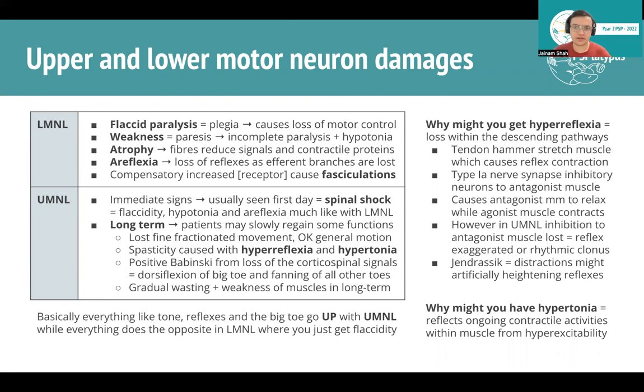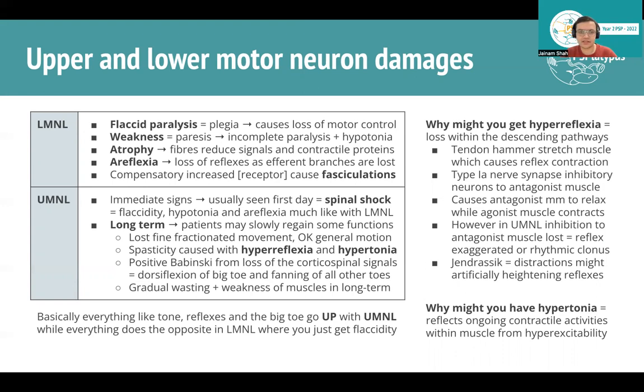So when you learn about the neurological examinations, I think you've already learned about this. You will know that in order to elicit fasciculations, you need to tap on the specific muscle fibers, classically like the deltoid or the hamstrings or something. And that's to give it a little bit of a signal, which will then lead to that inappropriate, exaggerated response within the muscle. So that's why you get fasciculations, whereas everything else just makes sense, right?